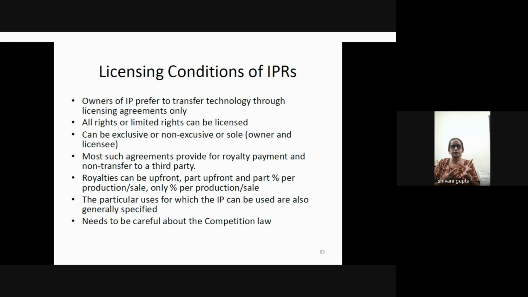Only licensing agreements make the deal fully secure, because there are certain limitations and certain rights that are granted through the licensing. Those licenses can be exclusive, non-exclusive, or sole. Such agreements also provide for royalty payments, and there is a condition for non-transfer to a third party. So that is the aspect that is specified or protected by the licensing.